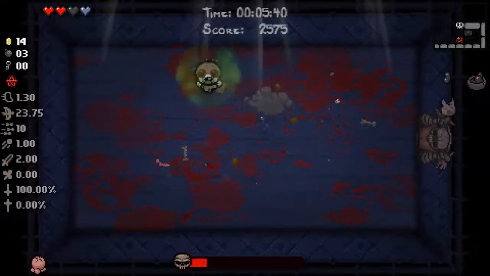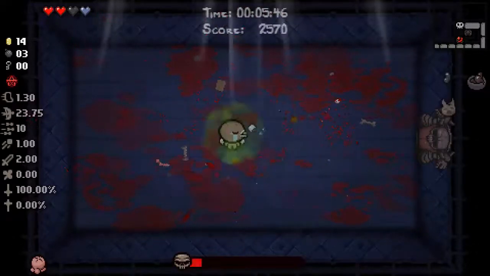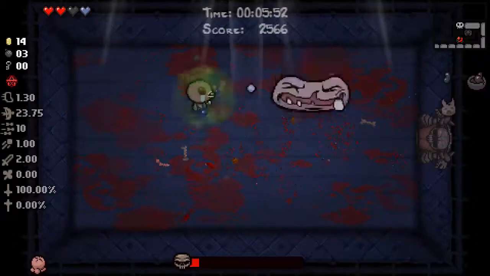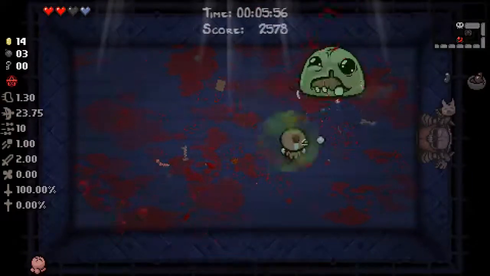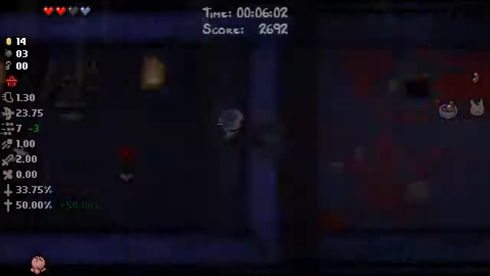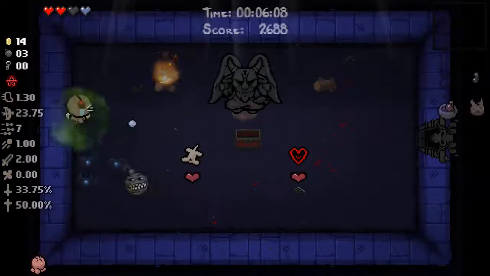I guess it'd be a little bit overpowered if he just shot flies in general, but that's okay, because you wouldn't be able to take care of fires or anything if you didn't actually shoot tears, so does it make sense? Now, for the third time this run, Monstro dies, we get a tears upgrade, and we get that same item, which I still don't know what that does.